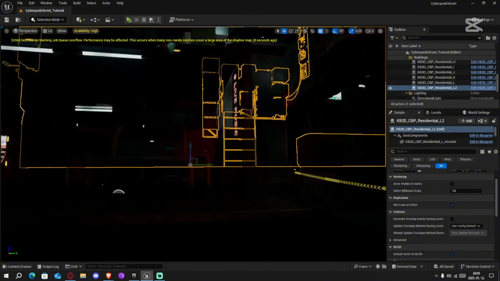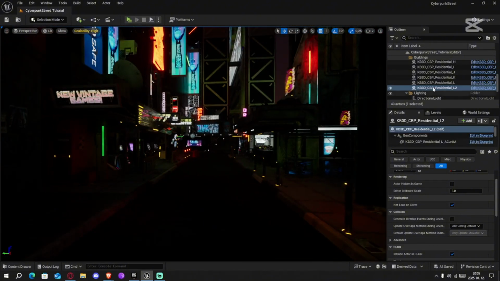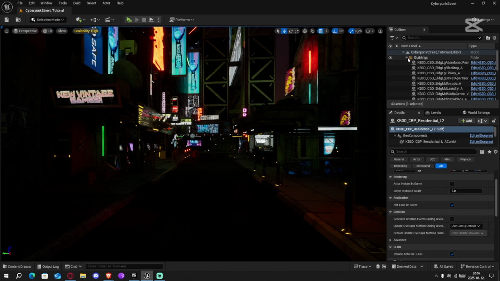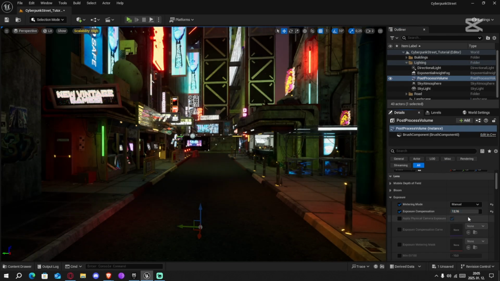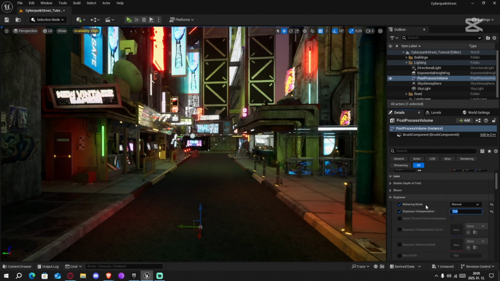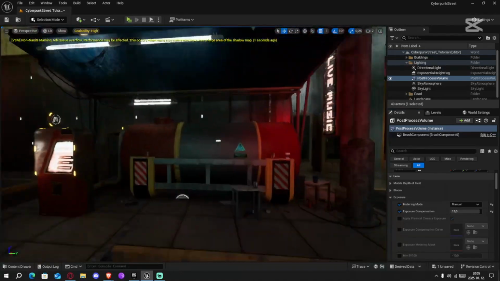Okay, now I'm going to change the fog settings. So we have maybe this for 12, 13. Yeah, 13 is good for now.